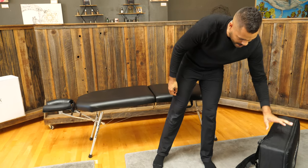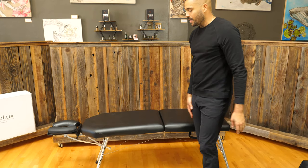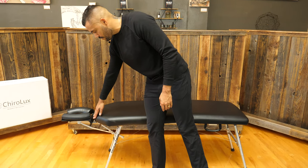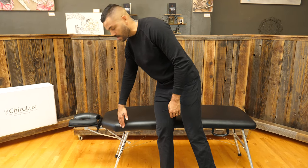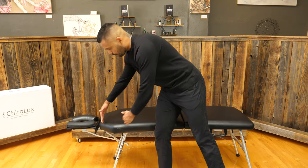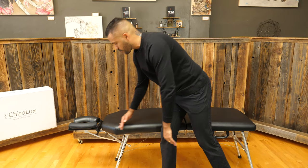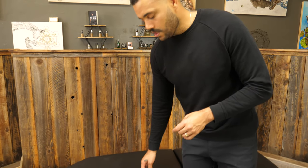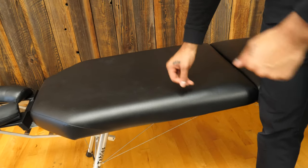Once you take it out of the bag, the model we have here is their Plus model. What they added on the Plus model are these shoulder cutouts, which extend the table and make it more comfortable when your shoulders are lying down. The classic model doesn't have them. The Plus model is a few extra inches longer, and we're personally using it with all of our lead facilitators within Kairos Training Culture — you'll be seeing a lot of these at our Kairos training camps.